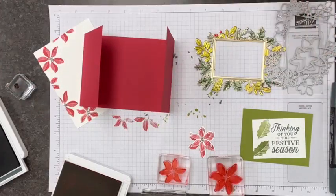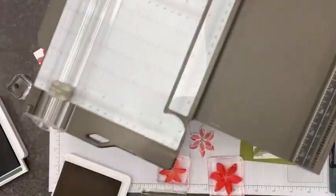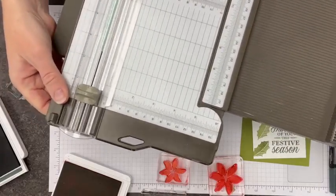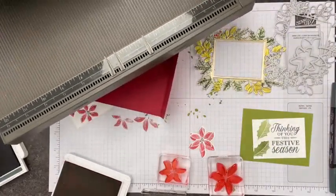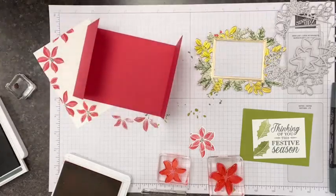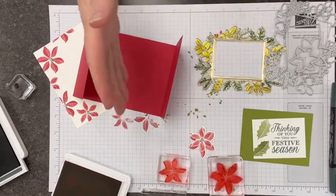Usually somebody asks me how I decide whether I'm going to use my Simply Scored board or my paper trimmer. And the honest answer is that if I'm doing one of something, I usually have a go at my trimmer. But if I'm going to be doing a whole bunch of something, or I have many score lines to do on a project, then I like my Simply Scored board because it's so much faster to not have to move the paper and think each time.